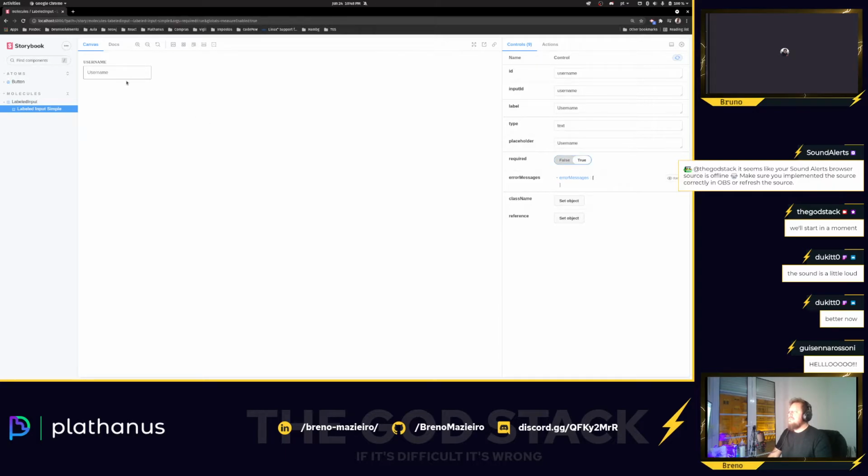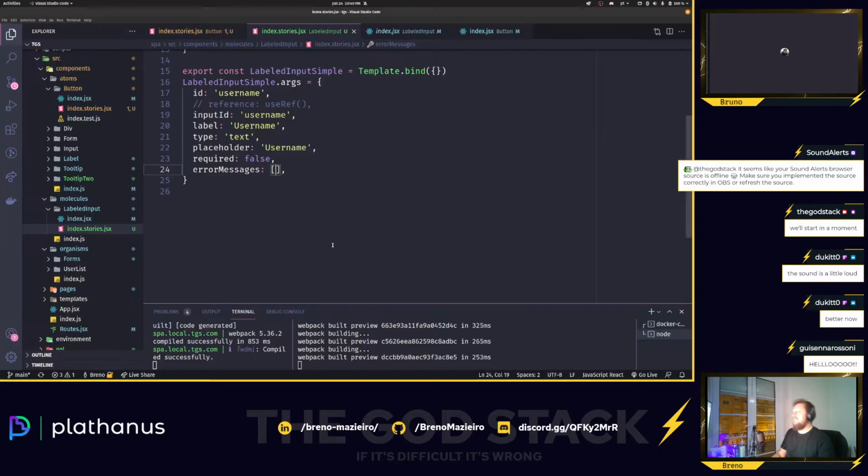So if I type and say that this is required, of course the required is not going to show because you need to actually submit. So this is gonna do well. Should I add a button? I'm not gonna add a button right now, but okay. Error message is gonna be an array, and I can get some value. But error message I need to pass. Okay, let's pass some error message and see what happens. So some error.